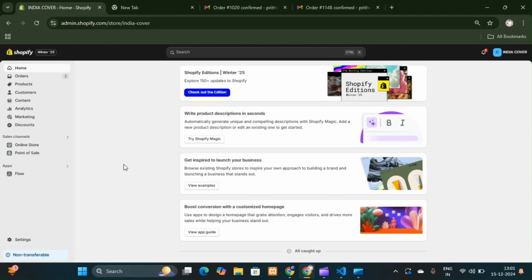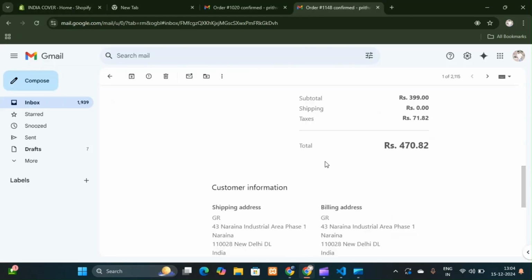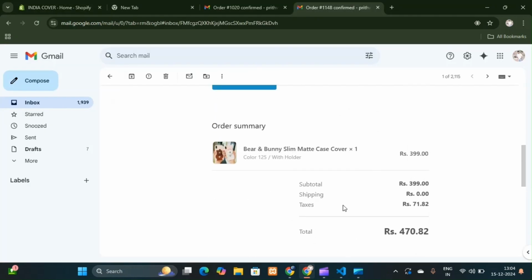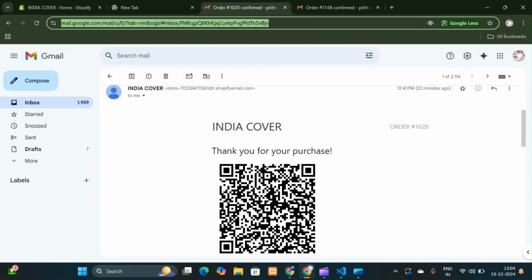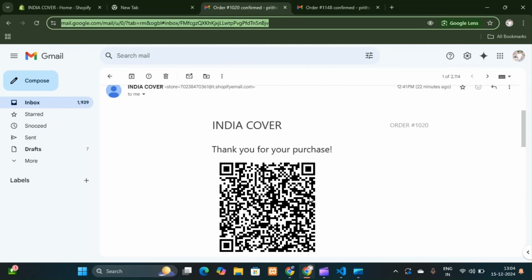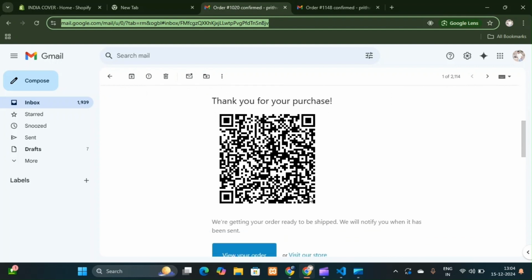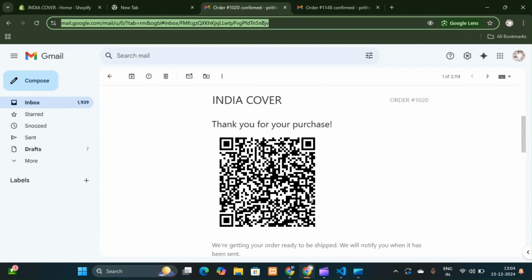Another benefit of QR codes is that if you want to track your order, you can scan the QR code to see the status of your order. This is Shopify's default email. Here is our customized QR code email. For example, after placing the order, an email will be sent to you that will include an option for a QR code. By scanning this, you can check whether your order has been shipped, is pending, fulfilled, or delivered.